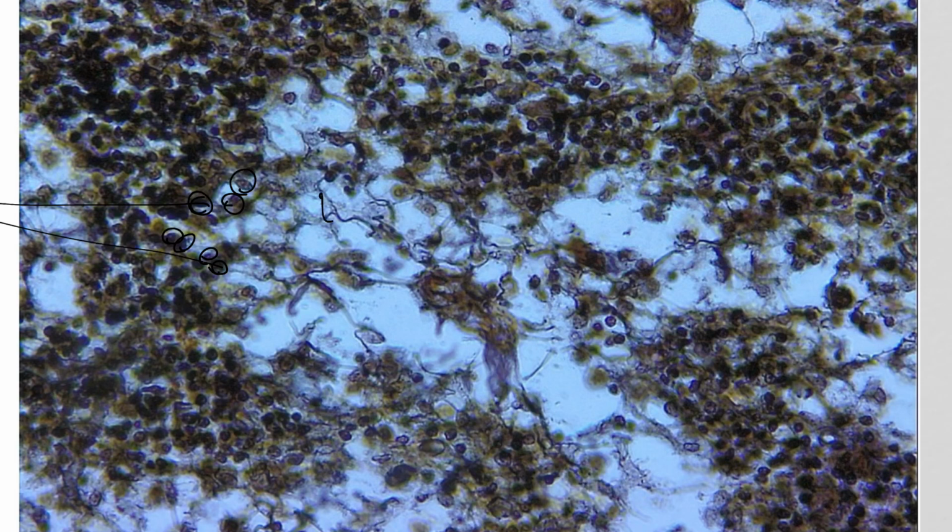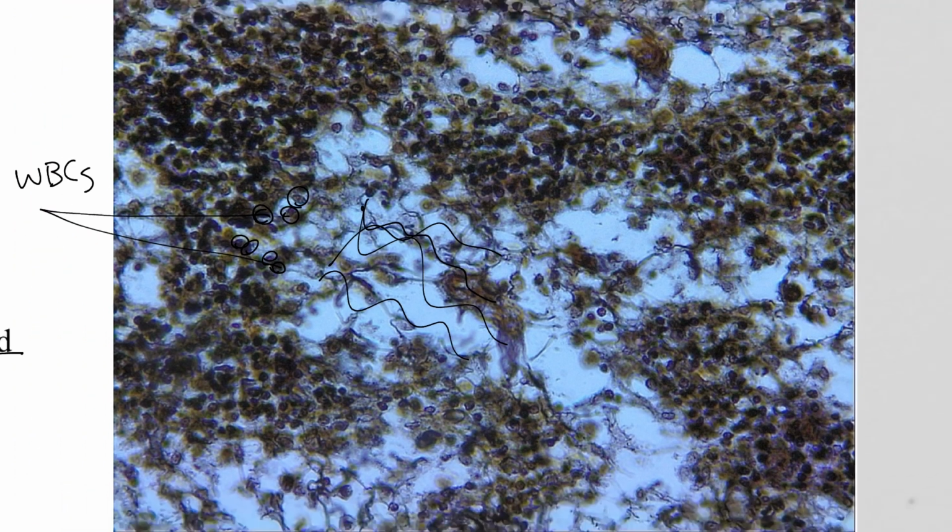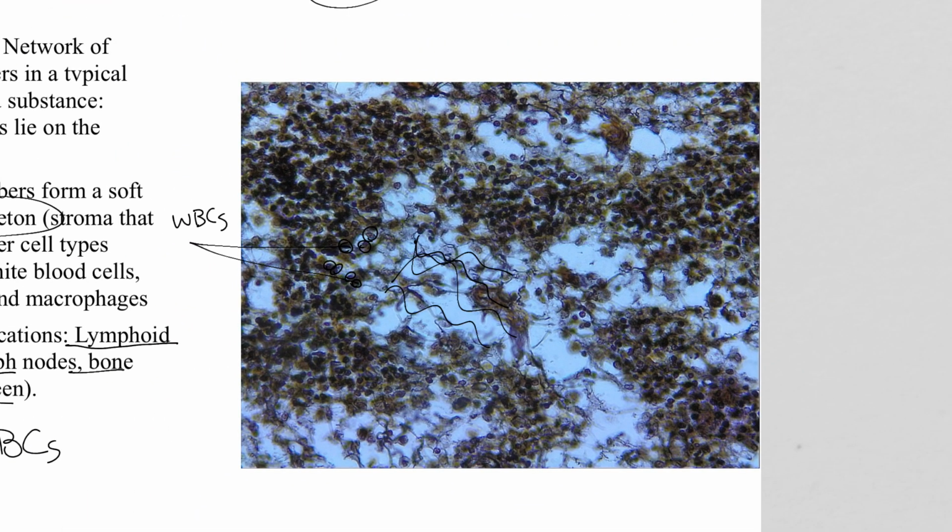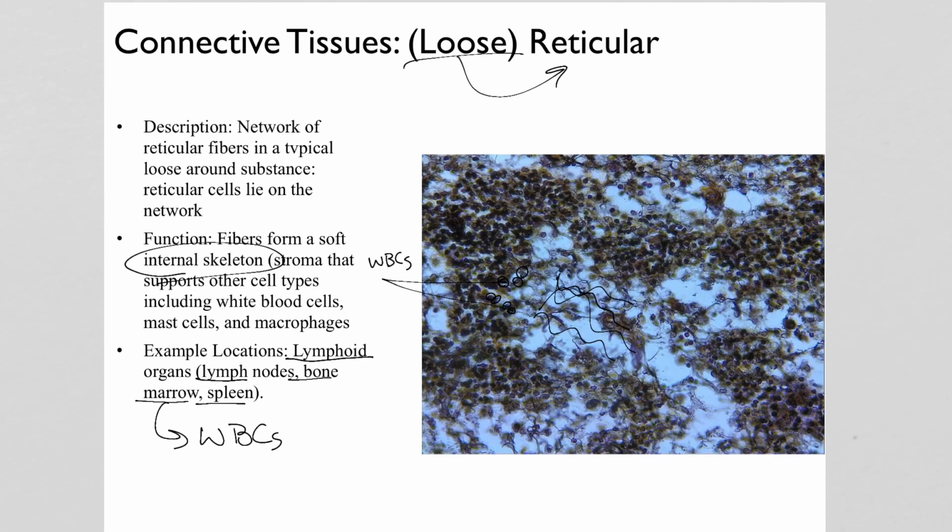So these wavy lines that you see in the background, that's the actual connective tissue. And so we say it's an internal skeleton because it's giving a framework to the organ. You know, a lymph node or a spleen is still very soft, but it's preventing these white blood cells from just falling into a puddle because we can't connect them to each other. So let's make this network of reticular collagen fibers and then let the white blood cells move around internally, almost like they're moving through a building. And the reticular fibers are like the boards that are holding the building in place.